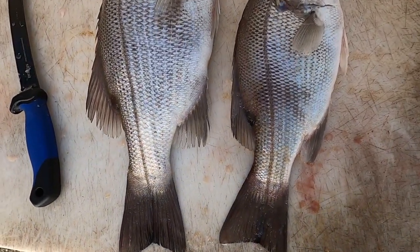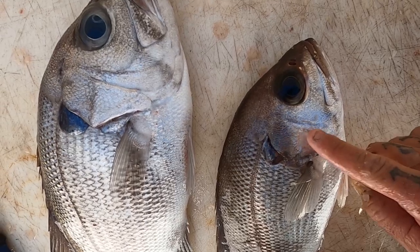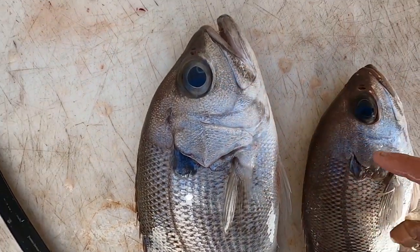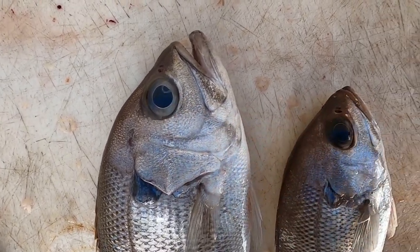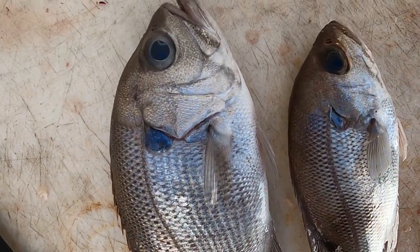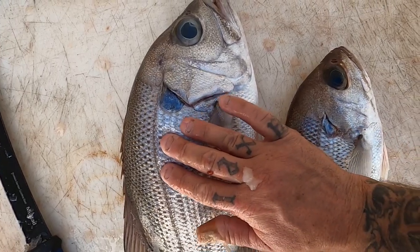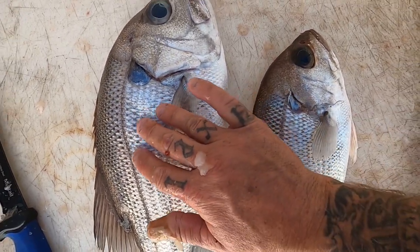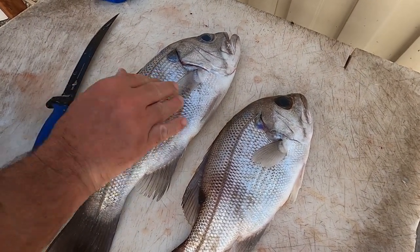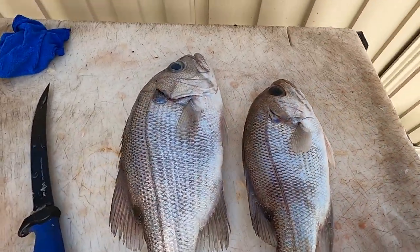All right, now, pearlies. Again, to look at, the one put straight on ice has crystal clear eyes. The one that was brain spiked and gill cut has hazy eyes, but like Dave said just then, that's probably got more to do with the freezing cold water it was in. To touch, this one's a lot firmer. Feel that, Dave? Yeah, much firmer, isn't it?